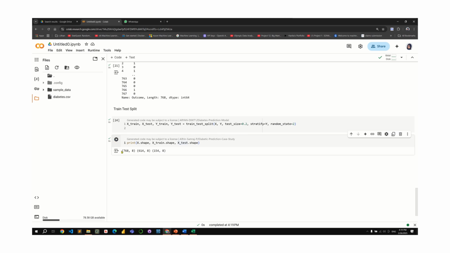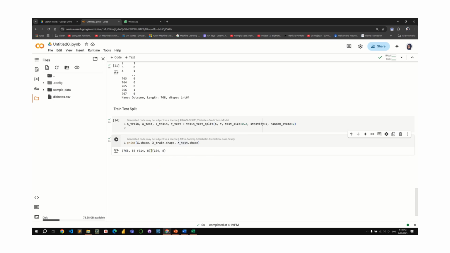Yeah, it shows me the data set has 768 rows and 8 columns, because we already dropped the outcome, right? So you will train 614 from the 768 rows.